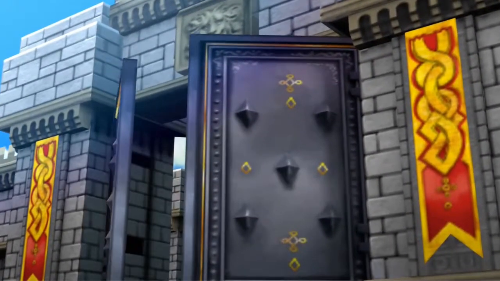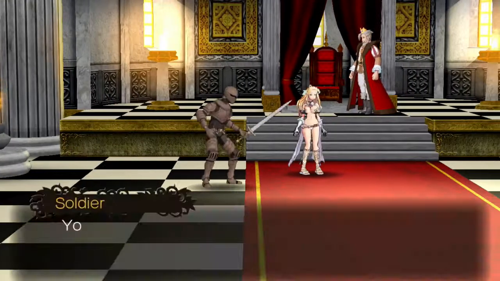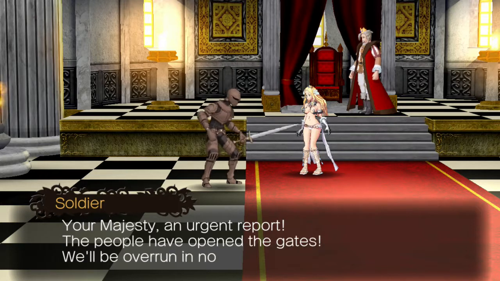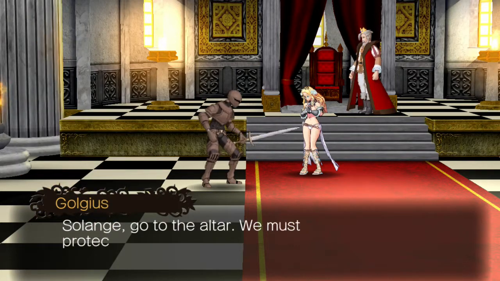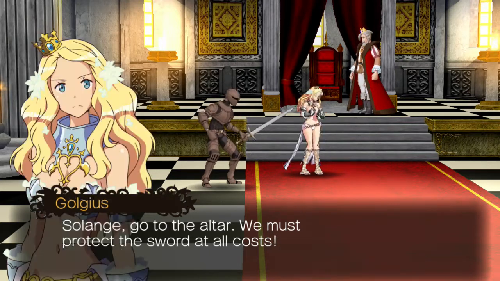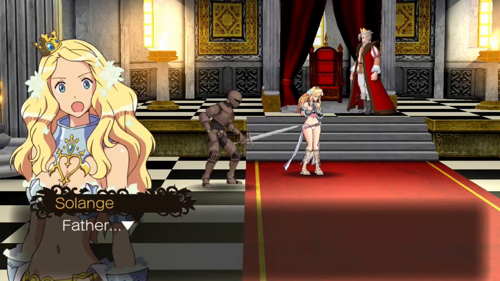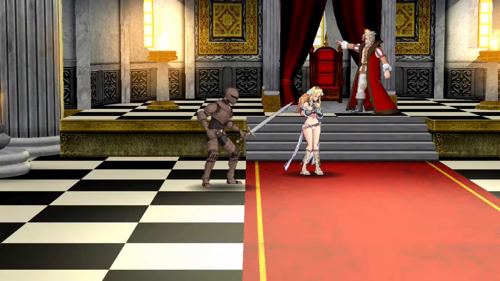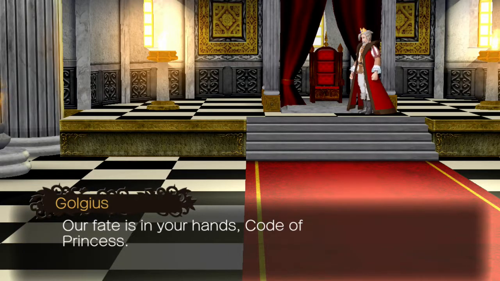Okay. That laugh, what the hell? And this is very nicely animated. I like it a lot. Oh, look at Tata! Alright. Okay. Her name's Solange. Whoops. Oh, look at those jiggle physics. Oh my goodness. Her name is Code of Princess.